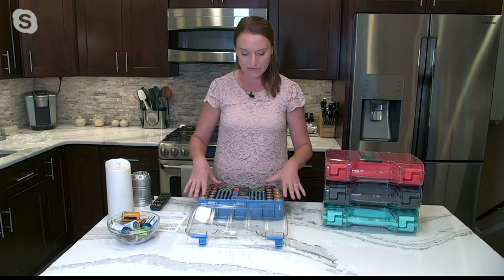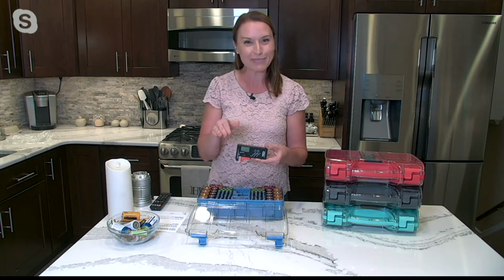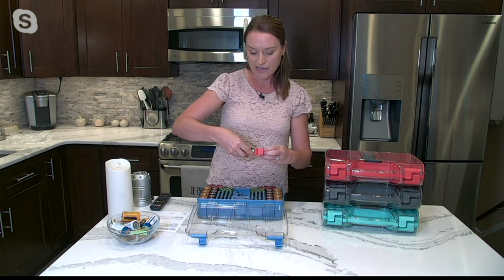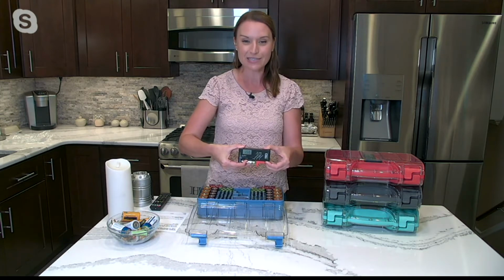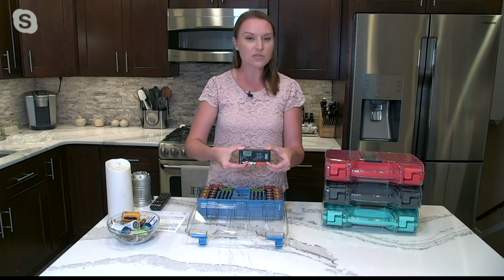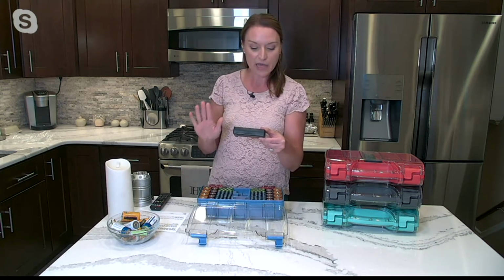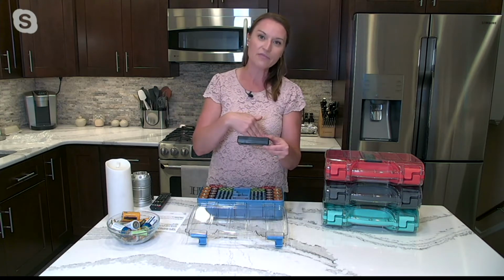So all of that great inventory, dual-sided, but the battery tester is a really cool thing, and you don't need any batteries to make it work, and it's digital. So when you put your battery in, you're going to have a diagram on the front that shows you where to put the positive and the negative side. And then when you do that, it's going to give you a readout. You have accuracy and precision every single time. So this one's reading 1.58 volts. So what that means is go right to the back of your organizer and you could see good is better than 1.3. So that's a good battery. Low is going to be 1.3 to 1.15. And then anything under 1.15, you want to go ahead and replace.